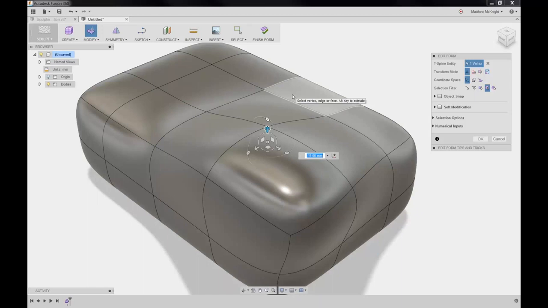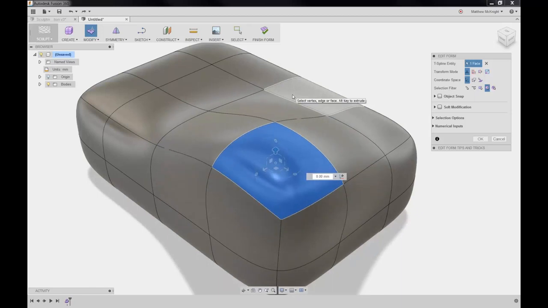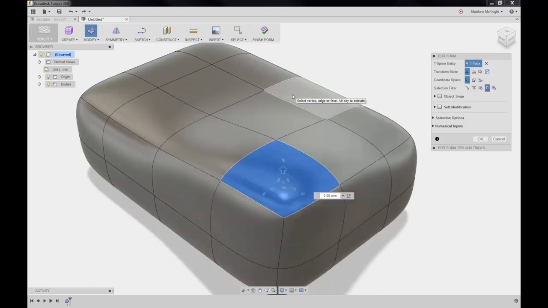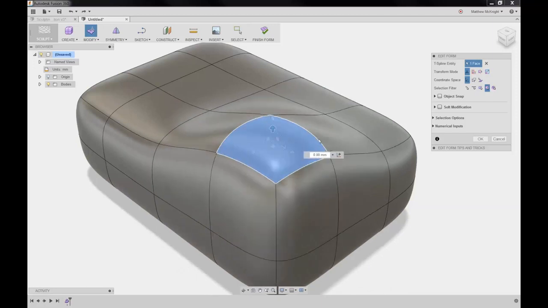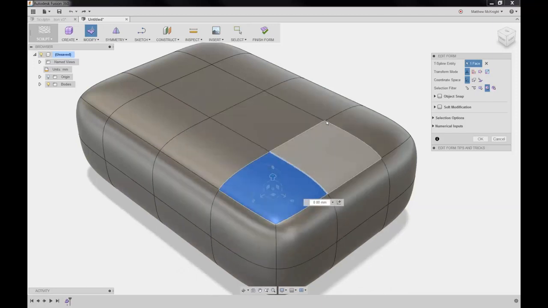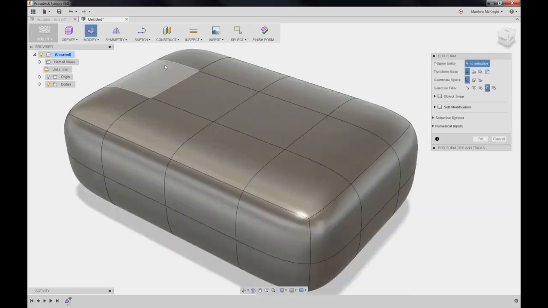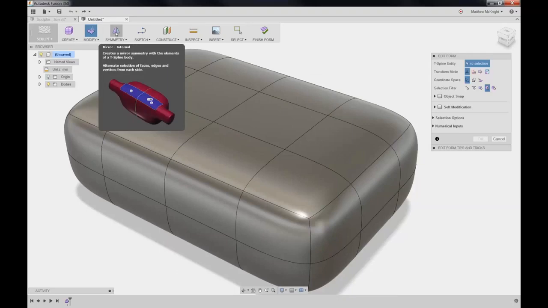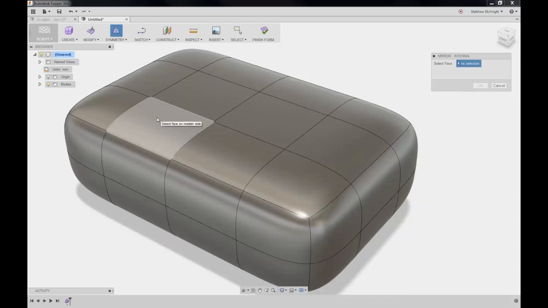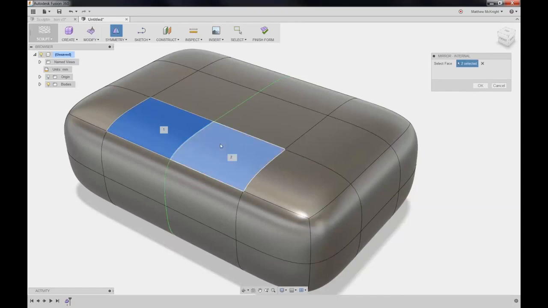Now, one thing that I will go back and show you is that when we create this form, and I'm just stepping back using Control-Z, which is our undo feature, which should effectively take us back to where we started, which is there. One thing that we can do is we can turn on symmetry. So we can turn on symmetry when we create the basic shape, but we can also add symmetry after the shape has been created. So in this case, I can turn on symmetry, and it's looking for me to select 2 faces. So in this case, I'll choose those 2 faces. You can see it's given me a preview of where the symmetry will be about.